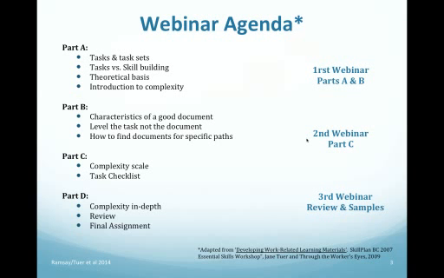And then in the third webinar, we're really going to get in depth about complexity. How do you control that? How do you use that to help learners move from, or scaffold, as we'll talk about it, from skills and knowledge that they know to the unknown? So how do you help them increase their learning? So that's sort of what we're in for today.